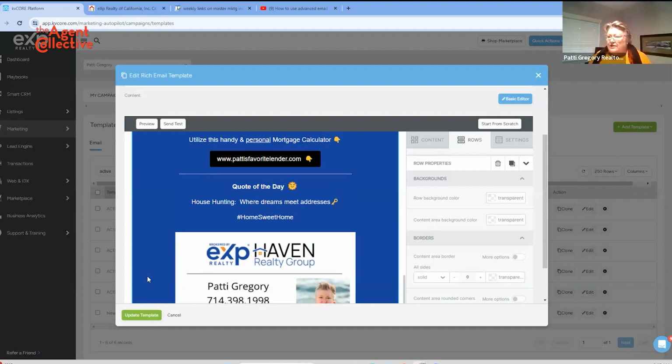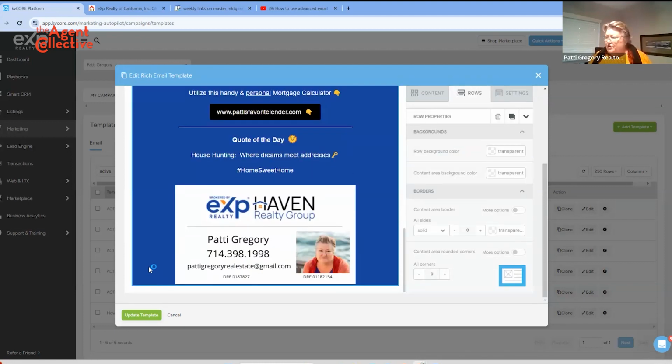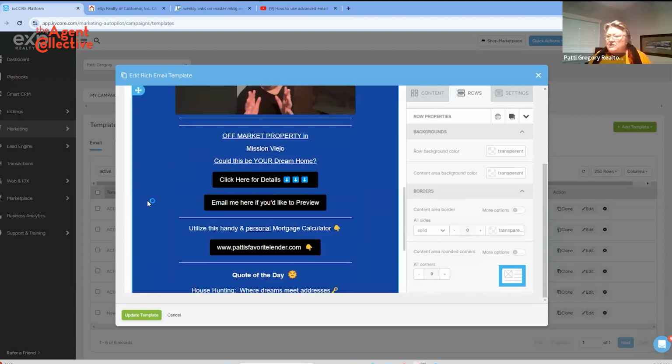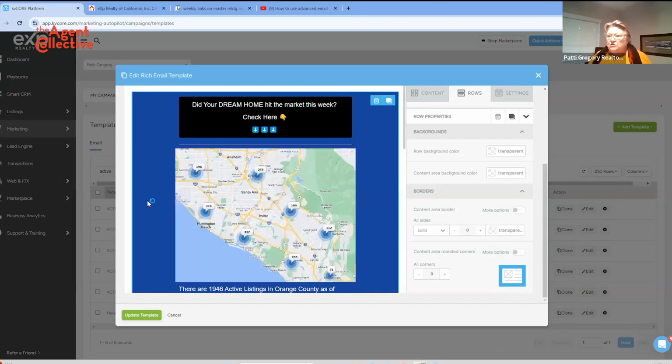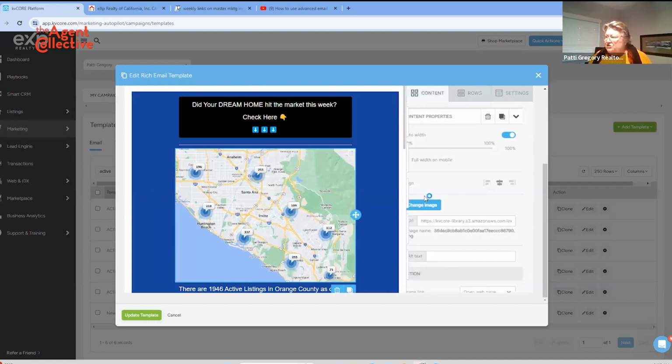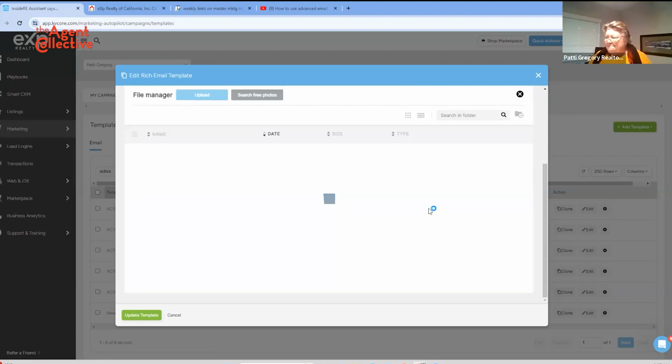Now you can click in here to do your colors, do all your backgrounds. It's very easy once you start dropping, drag and drop. That's all it is, drag and drop. This one I can change out. I can change the image here. Let me drop something else in. It's a little slow.